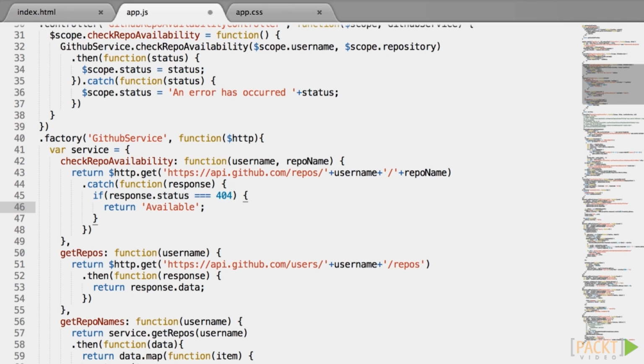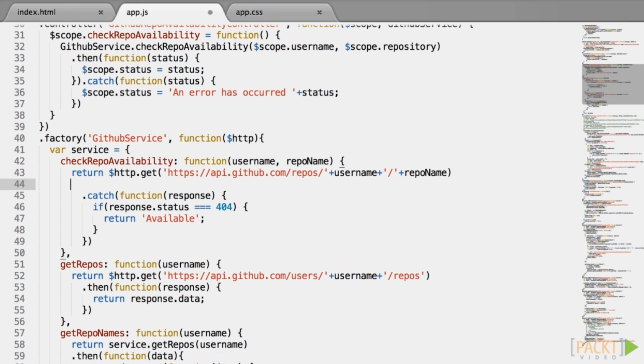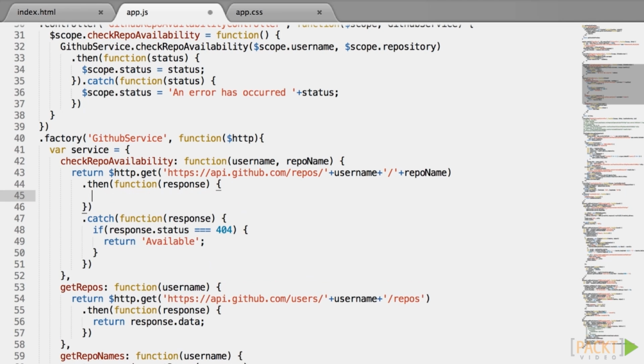promise. One more touch, in the controller we are expecting the status to be just a string, and right now if the repo is not available, we're not doing anything, which means that the promise will resolve with a full response object. So as we did in video 3.2, we are going to transform that resolution value by squeezing in a .then function, which receives response as argument. And since it's a success, we don't really care what's in the response, we just return the string not available.